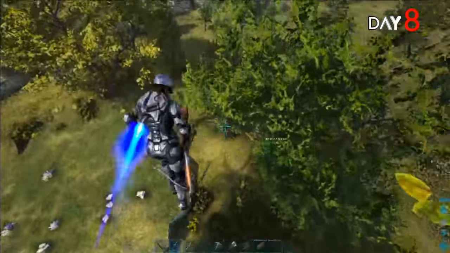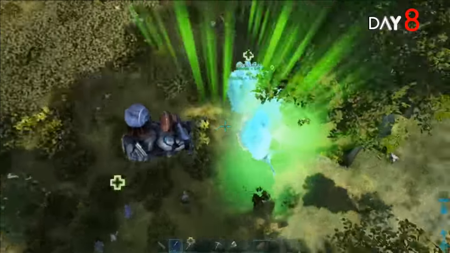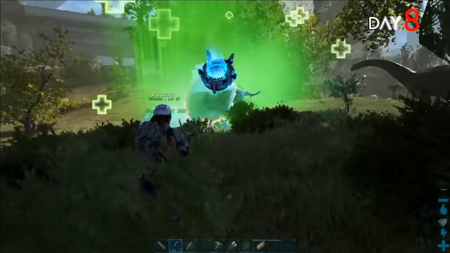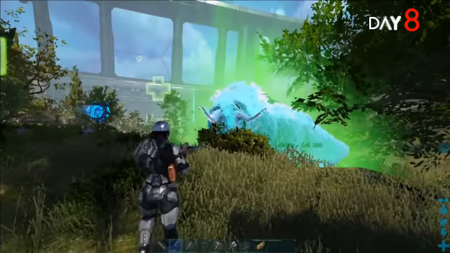So the plan was, you're just going to freeze it over and over and over again, while I, from above, knock it down, because we're definitely faster. See? It doesn't lose HP. And its gas is now out, so it can only run away.